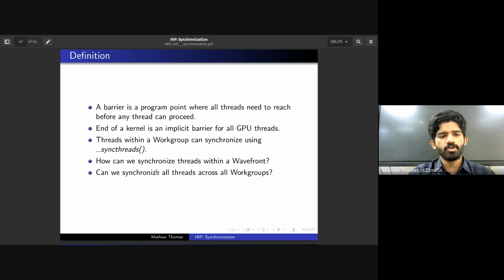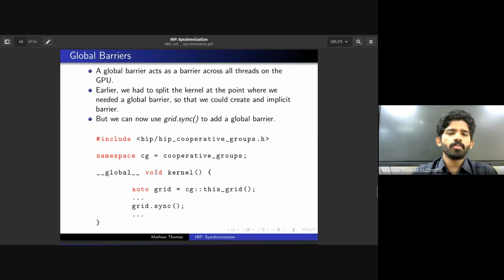And then we saw how to use global barriers, which are used to synchronize across work groups. One way to do this, and how we used to do it earlier, was to split the kernel. Assume we had 10 lines of instructions in the original kernel, and after the fifth instruction, we wanted all the threads to complete their execution at that point.